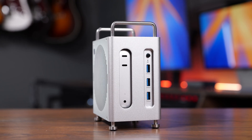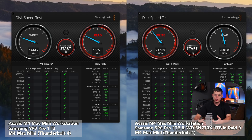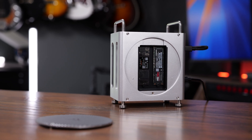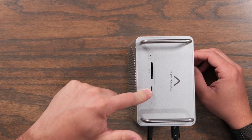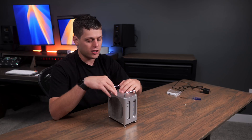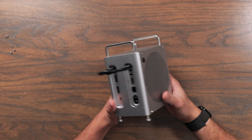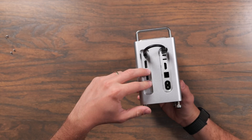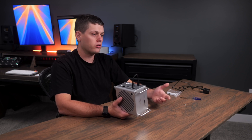If you want fast NVMe SSD speeds in a compact and sleek-looking package, this is going to be a great option. If you've been looking to add NVMes in RAID configuration for either faster speeds or redundancy, this is also great. If you constantly need a UHS-II SD card or micro SD slot on your Mac Mini, this is a great option too. The power button on the side is convenient. The only real drawbacks are the tight fit on the bottom — which doesn't matter once it's set up — and I wish there were USB-C or USB-A ports on the back instead of the DisplayPorts for a cleaner setup when using external audio gear.